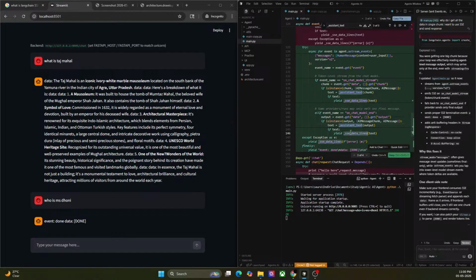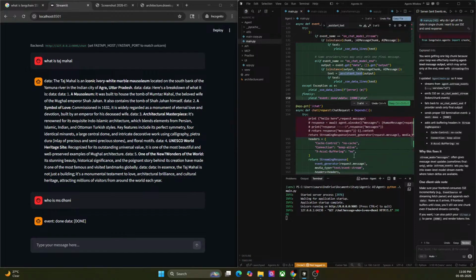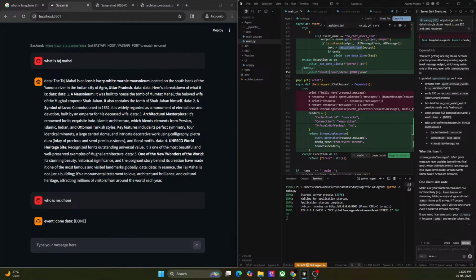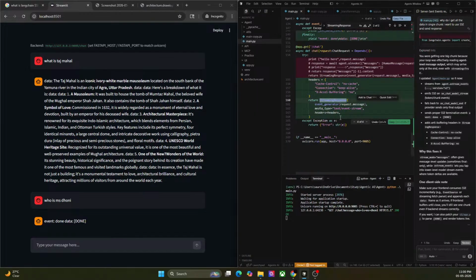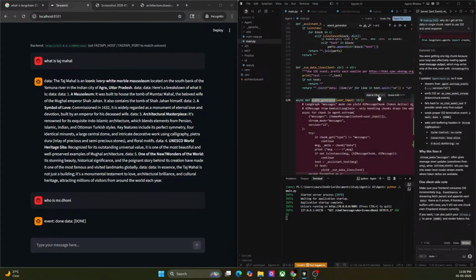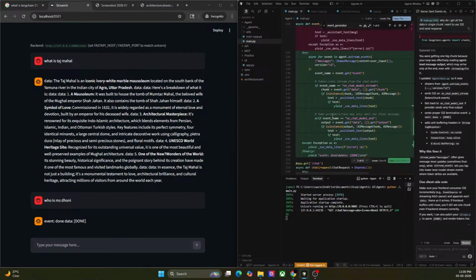Okay, anyways, yield set SSE lines, yield exception, and then streaming response. Streaming response is coming from a FastAPI response. Okay, and then we have headers, we have event generator. Stream event. Okay, agent dot stream events. Okay, that's what we are getting here. Agent event name. Okay, chat model stream. All right.